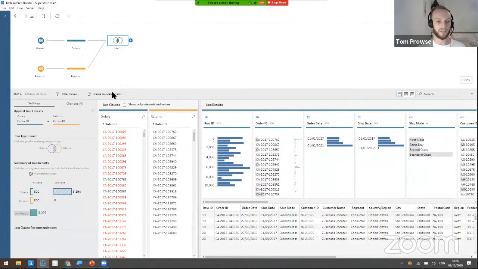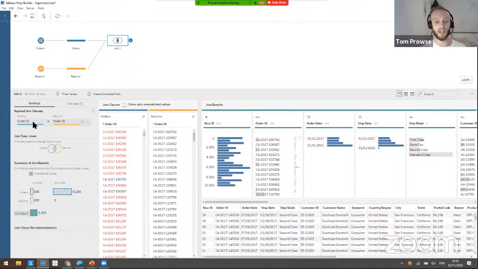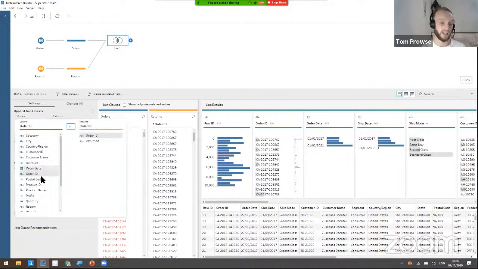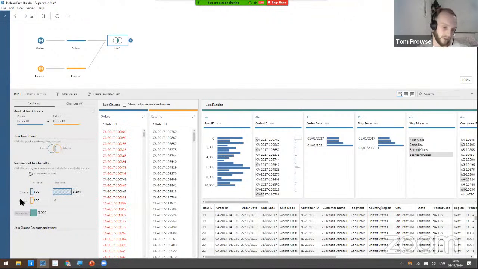Now, Tableau Prep makes this really easy and really simple to understand. So first of all, it has already predicted that I want to link order ID and order ID in both tables. And I can change that by clicking if I needed to, but we'll leave that for now. And then jumping down here, this is a little summary of the records which have been included. So notice I've got 800 from my returns, 800 from my orders, and there's a few duplicate rows. So we've got more than one order ID from each join. So we've actually exploded this to about 3,000 rows.